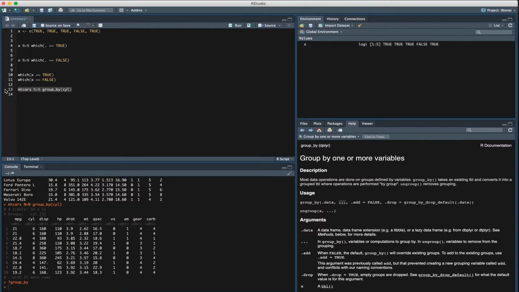Here in this code, we don't mention the data argument at all. It is passed from the LHS of the pipe, which is mtcars. So by default, the first argument of group_by is the LHS of the pipe. This argument is passed implicitly in group_by. The argument which we pass here is actually the second argument. This three dots is what we are passing. Let's take the sum of the mpg column.